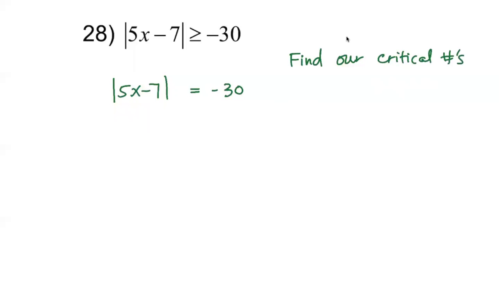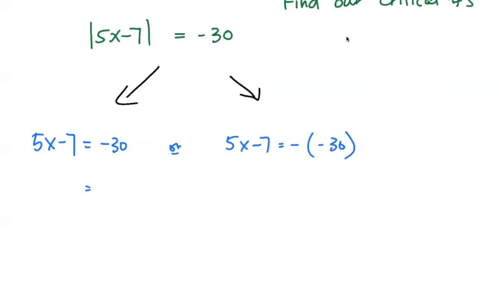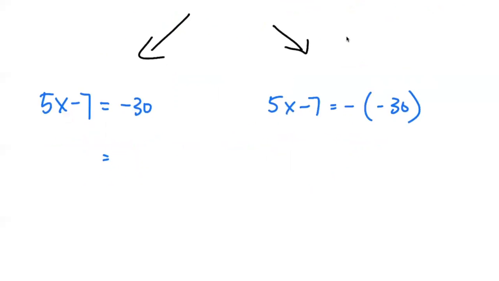So now we just do the same math that we did in the past. We just go ahead and explore the two possibilities. So we say 5x minus 7 is equal to negative 30, no change. And then 5x minus 7 is equal to 30. So it's an or relationship, or actually, we don't know yet. So let's go ahead and do these two. And we're going to do the number line, and we have to test it out.